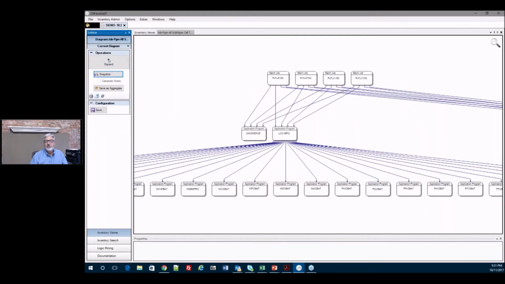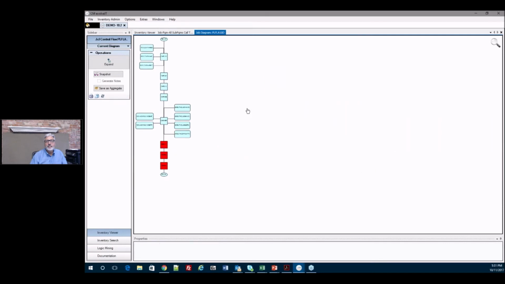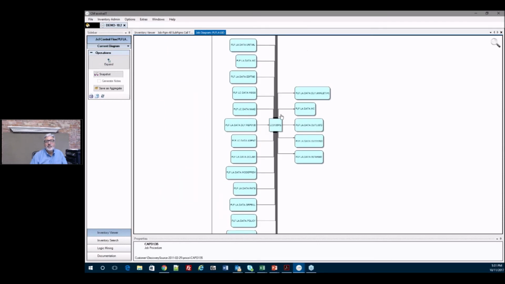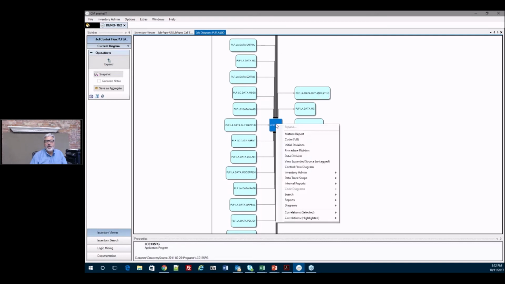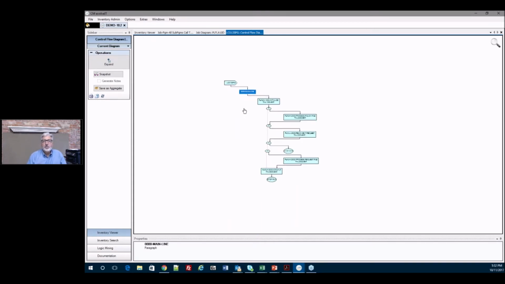Back inside the evolveIT tool, some additional analysis I may want to do gives me the ability to look, for example, at details of how this batch job is executing. So these are all the job steps in a graphic form. I can expand the job procedure, and now I see input files and output files for my particular step. We see the annuity letter file output, so I know I'm in the right place, and I can continue to drill down for understanding the actual structure for this program.